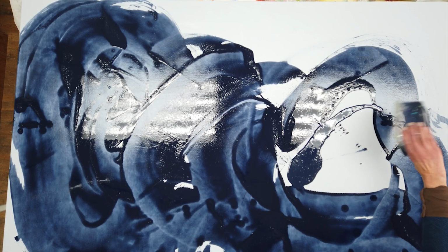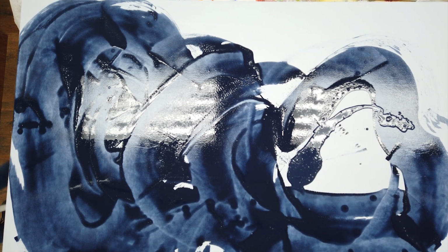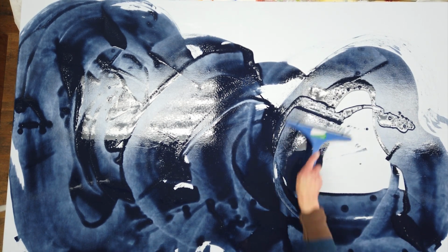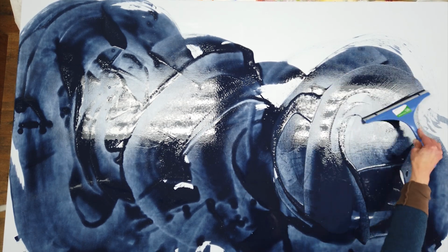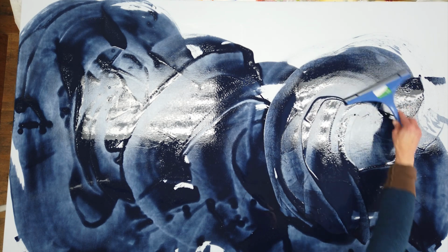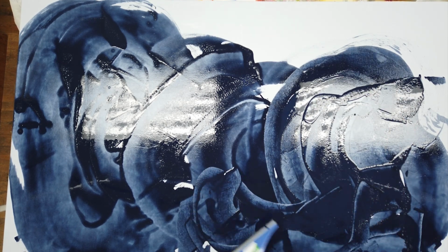I started with a thin down color, which is Payne's Gray with a little bit of black. I'm using Golden fluid acrylics mixed with airbrush medium. And I'm starting by pushing it around with a squeegee from the hardware store.